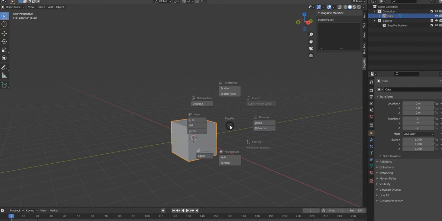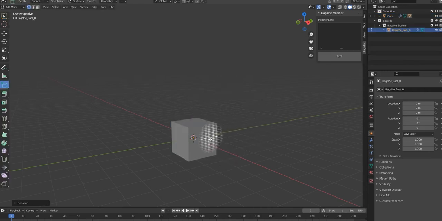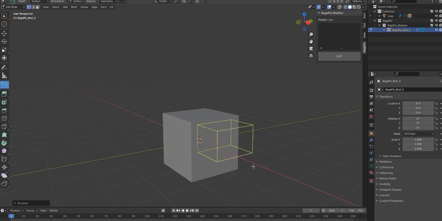And once you got it installed, you can see we get a lot of choices here, from Boolean, arrays, architectural, scatter, which we'll go into everything in this video, starting with Boolean. Now with Boolean, we got two options, union and difference. In other words, add or remove or cut the object, right?